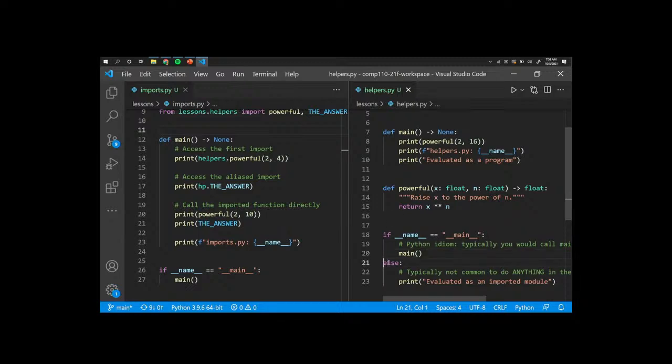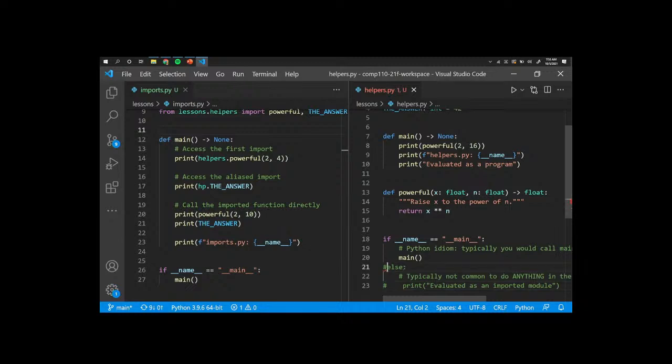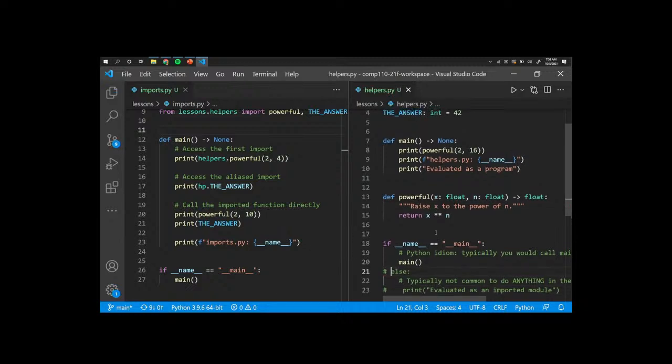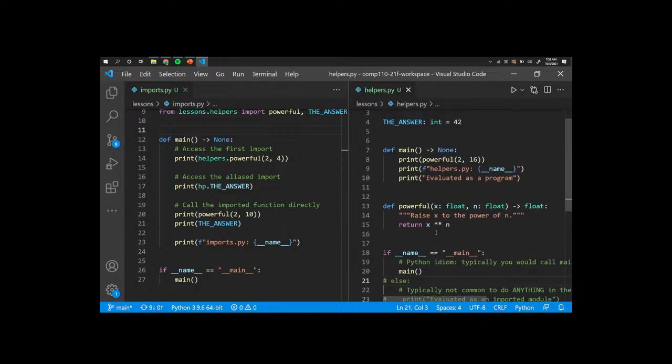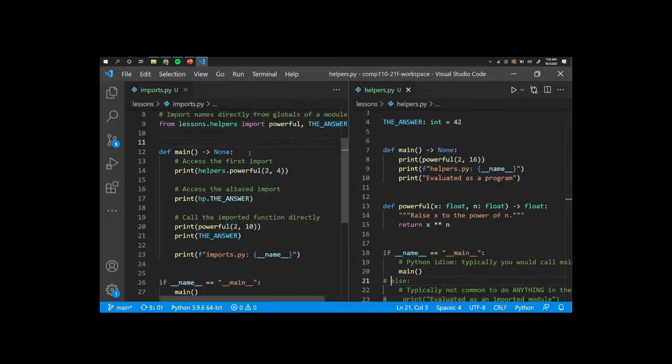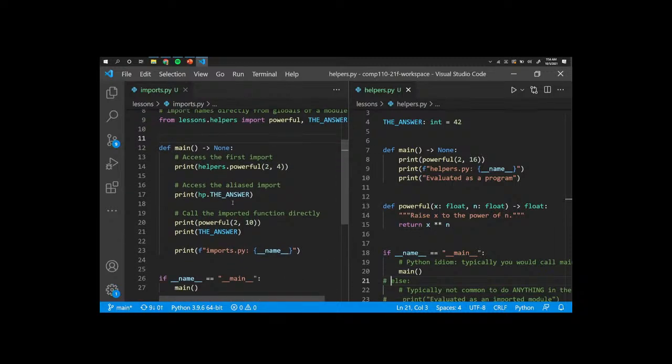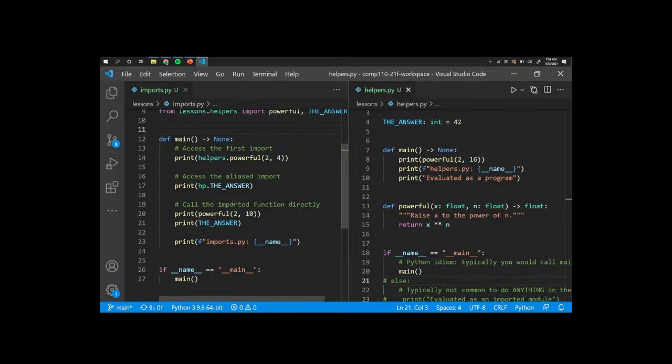And I'm actually going to go ahead, for best practices, and just comment out this else. And this leaves us with what we would think of as a pretty idiomatic module in both cases, where both of these modules can be run as programs, in which case the main function would be called in either. And either could have their globals imported elsewhere. There's nothing really valuable to use from this imports.py file, but you could import what's in its globals elsewhere too.